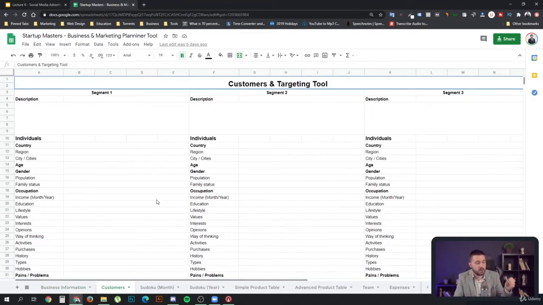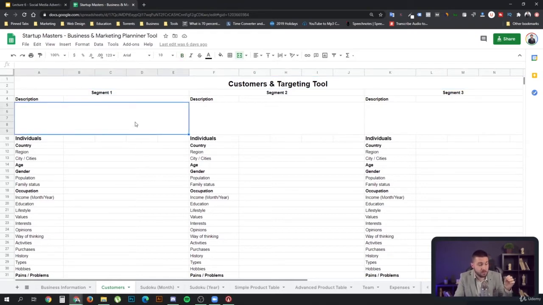Then what you need to do, if you're doing it for yourself, you need to describe your customers. If you're doing it for clients as an agency or as a freelancer, you definitely want to conduct a very in-depth conversation with the high levels of the organizations, possibly the CEO, the marketing team, even sometimes the customer service teams, to familiarize yourself as best as possible with the customers.